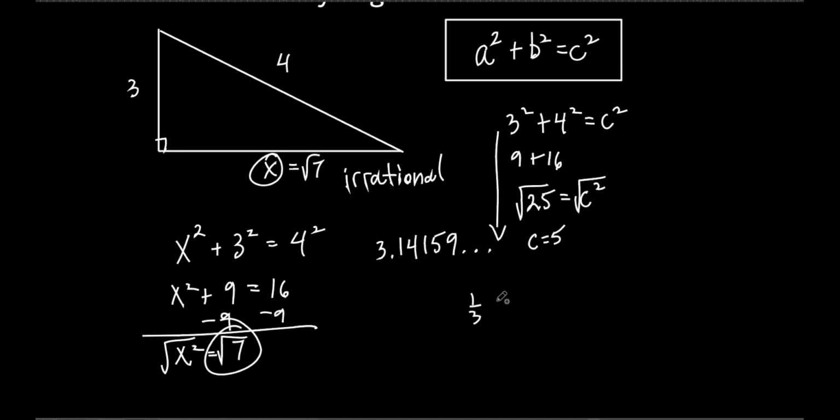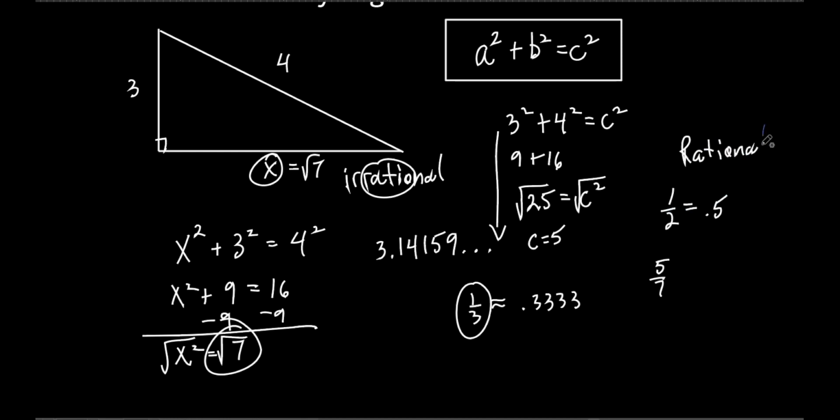Like 1/3. What's 1/3 approximately equal to? Right, it's 0.33333, and it keeps on going. It repeats that pattern. Agreed? All right, it keeps on going forever. That's not an irrational number. It's rational because 1/3 is a ratio. It's a number to another number. That's where the word, see the word ratio right there? That's a ratio. Agreed? Anytime you can make a fraction, it'll turn into a decimal, but either the decimal will stop, like a half. What's a half? It's 0.5. That stops, doesn't it? It doesn't repeat. That's a rational number. You follow me on that?